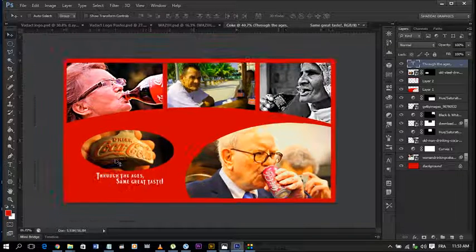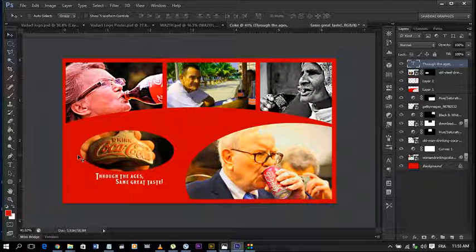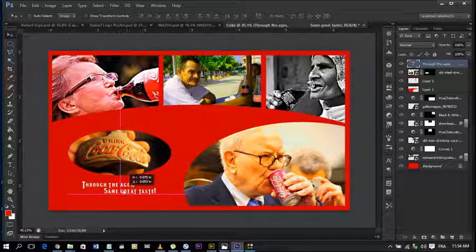A poster for Coca-Cola based on random images gotten from the internet. And well, I intend to do another, this time with a mixture from older to younger people, and another with people of different races. I don't know if I would, but that's what I intend to do. And then I'll go back to making stuff. I found some other YouTube game I want to make a logo for, but I really wanted to do this Coca-Cola thing. I don't know if I'll do the rest though, but there it is. There you have it, a poster for Coca-Cola.